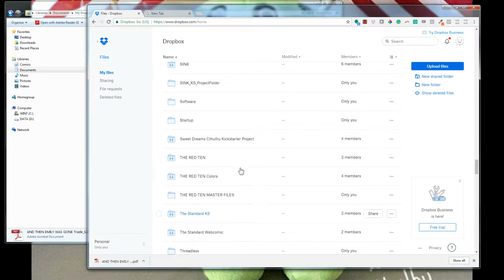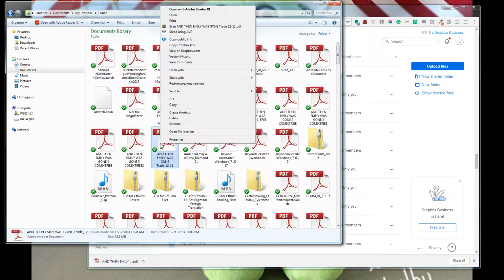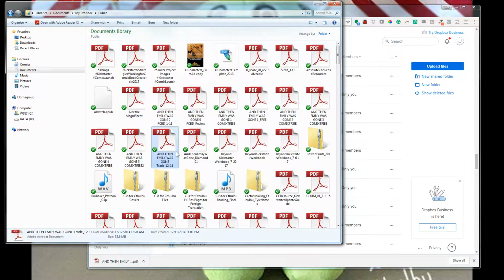Essentially, if you do have a public folder, anything in this public folder is not going to disappear. I had a chat session yesterday with Dropbox's chat service. Basically this folder is just going to convert to a regular folder. But the challenge is every one of those Dropbox public links is no longer going to work.